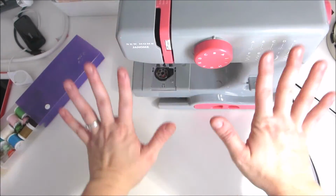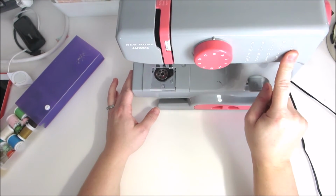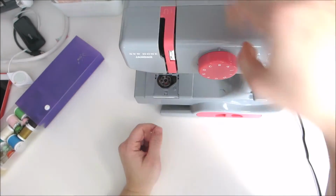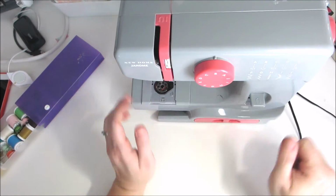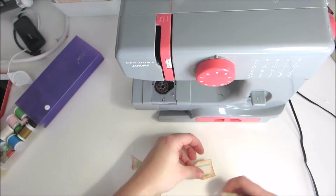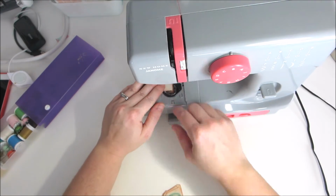Oh, I'm so excited. This is my baby Janome, and her name is Rosie Marie, and I'm so excited to introduce you to her. She is so sweet and durable. I love all of the settings. She has several different kinds of stitches that you can do. She's super light. Look, I'm picking it up with my pinky. Dude, I'm picking up a sewing machine with my pinky. Two thumbs up for sure. Anyway, I'll put a link down below and you can check it out on Amazon. They come in all different kinds of colors and she's just great. I push her off to the side of my desk. I can take her to crops with me.